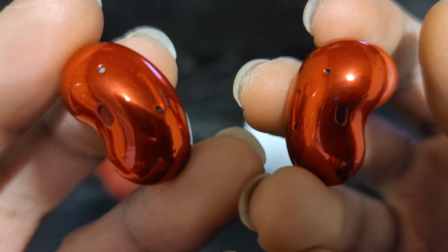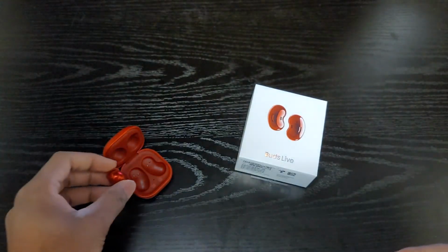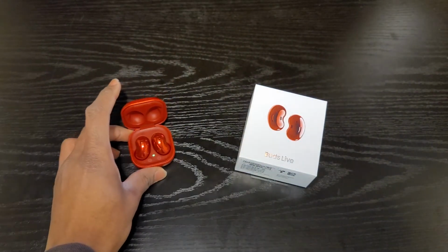I've dropped these multiple times, and they're still fine. So I just thought I'd mention that, how well this red coating has held up.